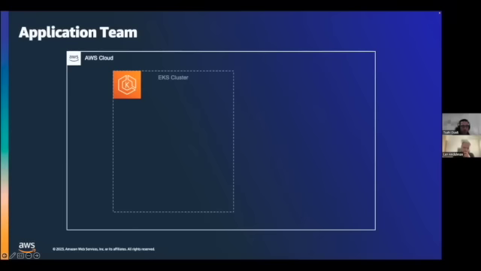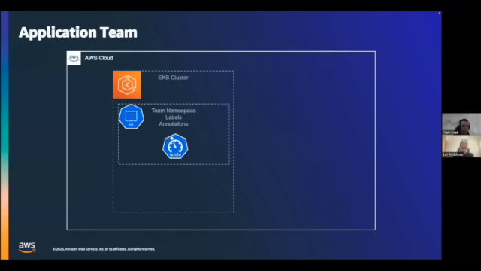Now, what do you get when you define an application team with EKS Blueprint? So we have the AWS Cloud, and we have your cloud account, and we have the EKS cluster itself. When you use EKS Blueprint to create a team, it first creates a namespace. You can configure the labels and annotations to be defined on this namespace. It also creates the resource quotas for the application and the component workloads that will be deployed in this namespace. This way you can limit the resource consumption for all the components in this specific namespace.